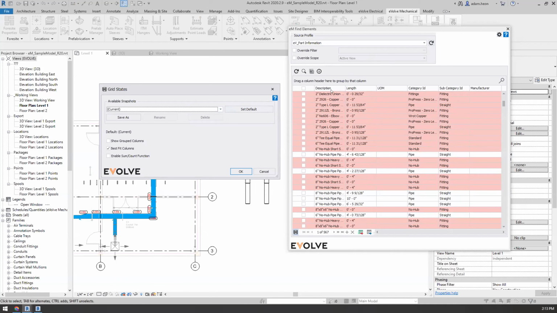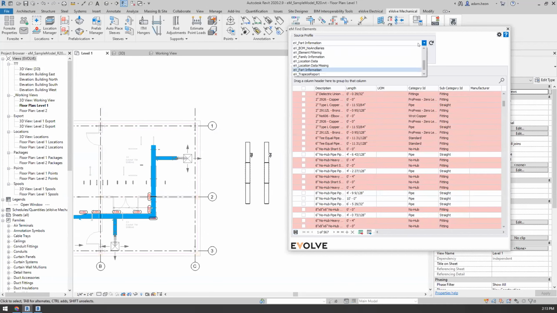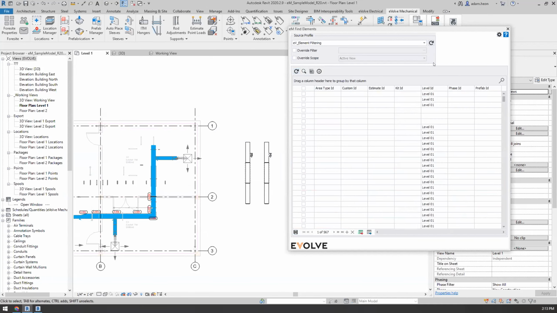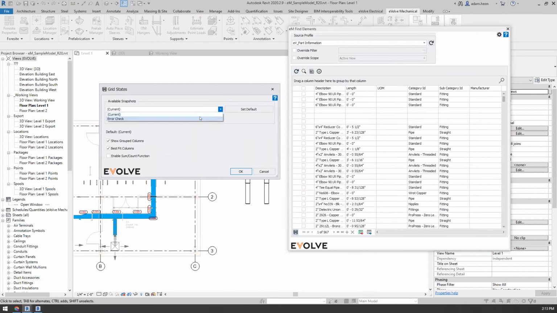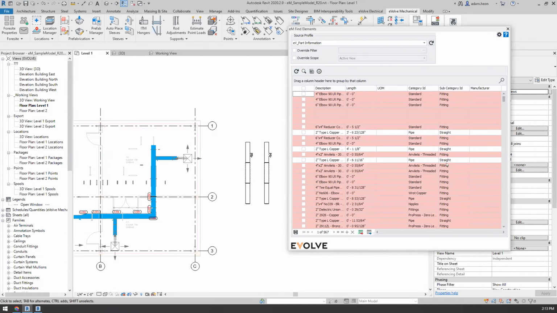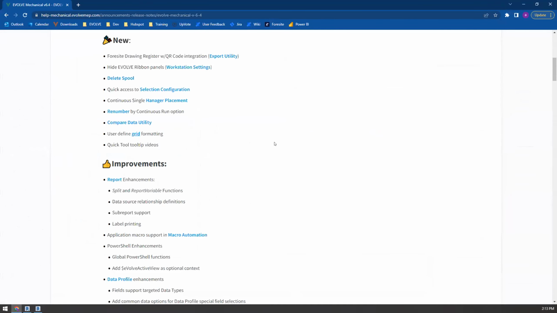But if you end up resetting your views in a tool like this, you can always come back to your grid state and call it back so that it saves it. So if I did save as and said error check, if I went to a different profile, obviously I'm going to lose all my formatting. Say if I came back to this or even used a similar profile, I could recall my grid state and that can come in. So that's kind of the approach you would take if you want to save your formatting.